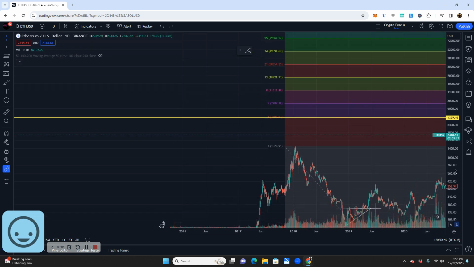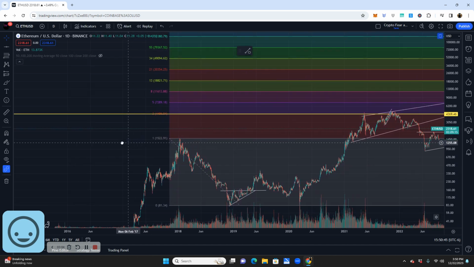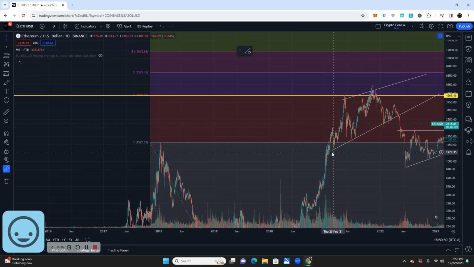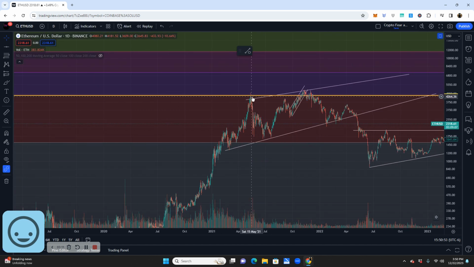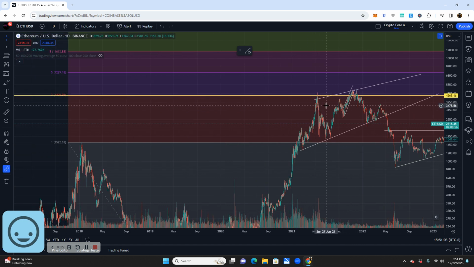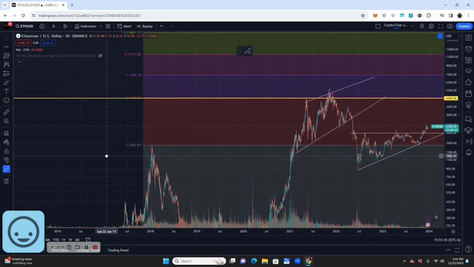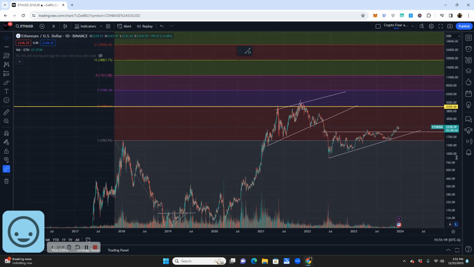Alright, so now we're going to zoom out, and then we're going to follow it where it ended up. Now look where this big sell-off was, literally right at the grand Fibonacci level. Okay, came back up, retested it again, and got rejected again. It almost looked like this was actually going to hit the next high, so this was pretty difficult to pick. However, you could have taken profits here, bought back at support, and then made a little extra money here. Even if you bought back in, you could have resold right there and not ridden this whole thing out. So that's one way to do the grand Fibonacci.